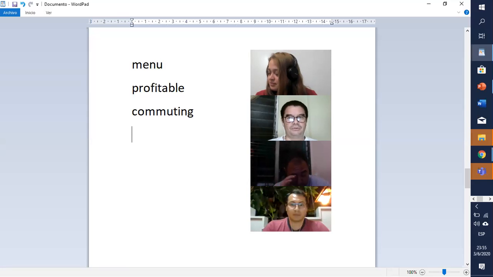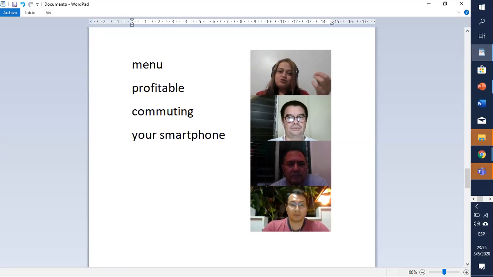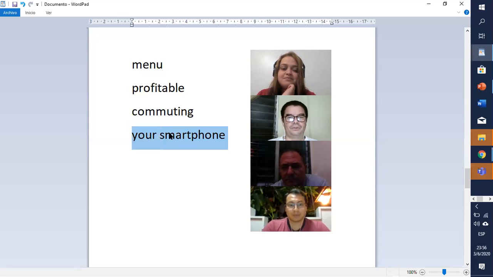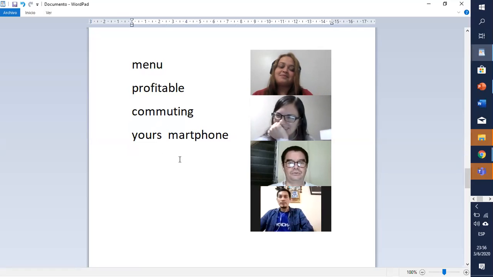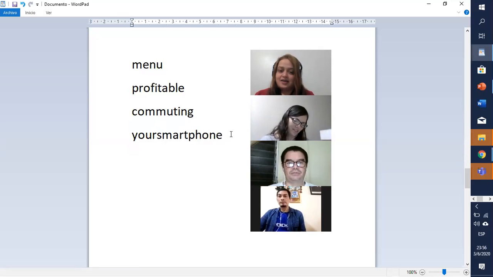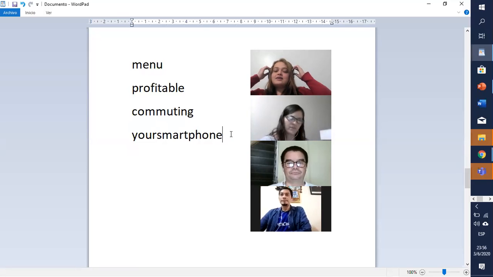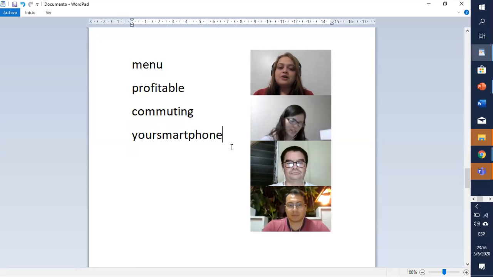Commuting. You know the meaning? Commute. You don't say I travel to work, because you don't travel. You commute to work and you commute to your house, right? You can do it by public transportation, your own personal one, and so on. And what about this? Smartphone. You guys are putting letter A here. Letter E. Nope, it's not there. Your smartphone. Go ahead, Clint, what does for instance mean? For instance is similar to for example.